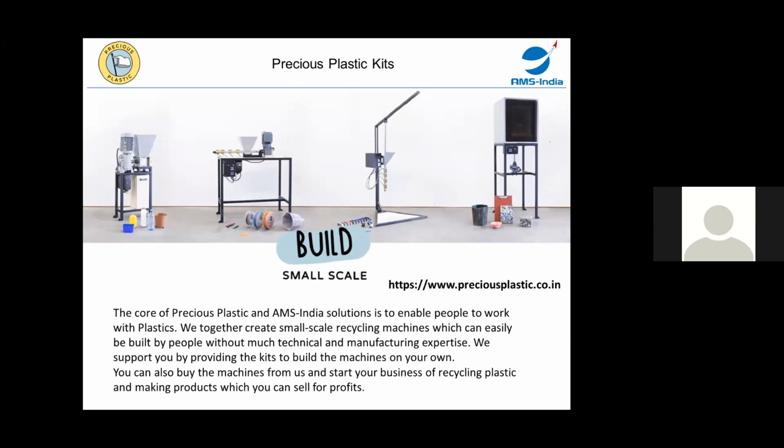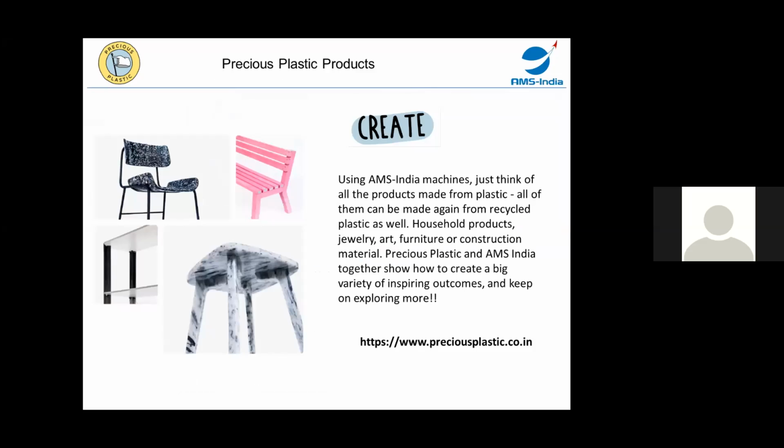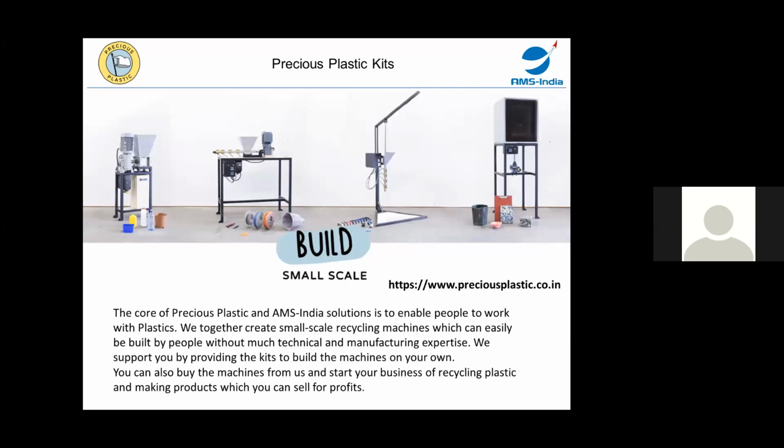So we have tied up with them, and then we have built a series of machines which make it very powerful for recycling and making sure that the plastics that we use on a day-to-day basis can be conserved and created into different types of parts. What are the types of machines that we have made? You just see on the screen, we have built machines of small scale and also a little bigger scale. If people want to do it a little bit like an industry, they can take the bigger ones, or for smaller scale, house level, community level, or just apartment level, it can be done using the Precious Plastic machines that are there on the screen now. We have an extruder basically which can extrude materials.